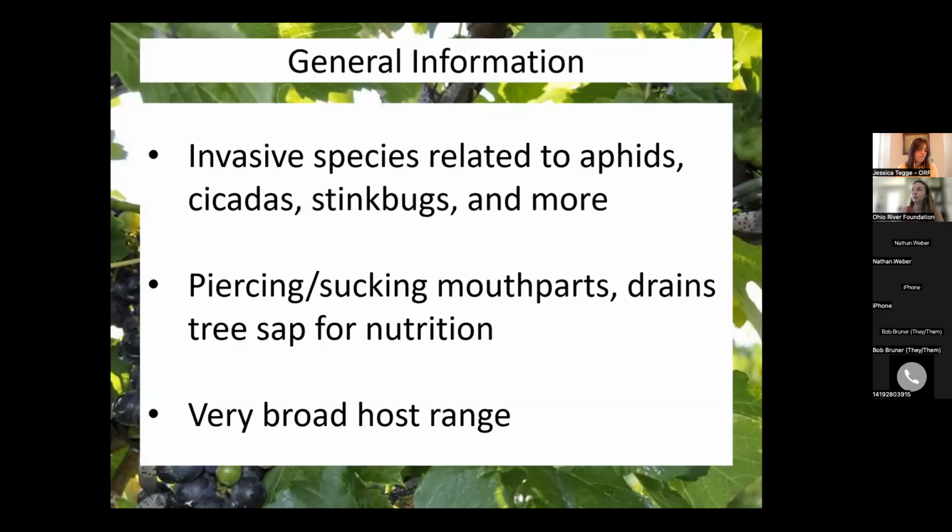So when I explain what they look like to people, what I usually compare them to is a cicada. Imagine that you have found a very small cicada with very interesting colors on it. They're related to cicadas as well as aphids, stink bugs, and anything else that uses what's called a rostrum to feed, which is a type of piercing, sucking mouthpart, just like a syringe. And it'll poke it into whatever bit of plant that it's trying to feed from and drain out the sap. Unfortunately, this has a lot of negative consequences for the plant. It can introduce bacteria, fungi, and viruses, as well as just overall damaging the plant itself.